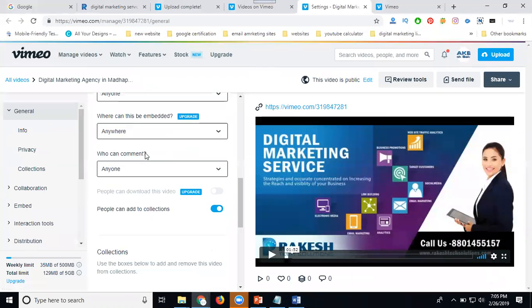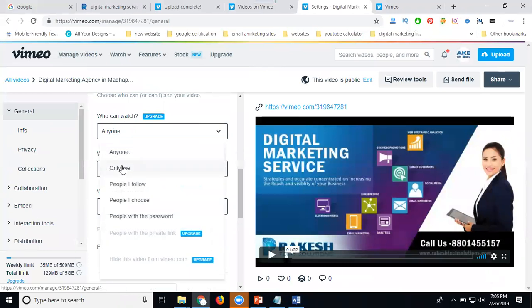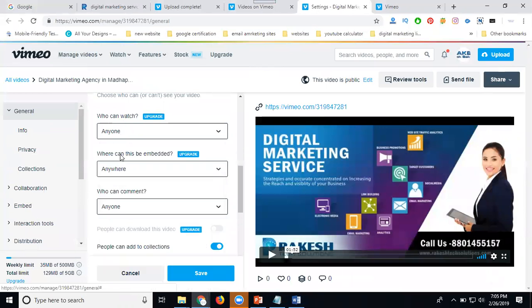In this, the option is who can watch: anyone, only me, people I follow, people I choose, people with the password. Is it clear? There are totally 5 tabs. So I'm clicking anyone.